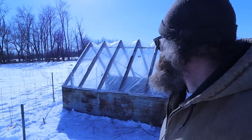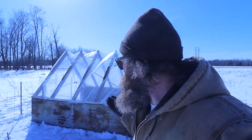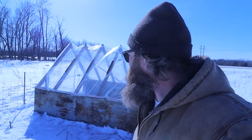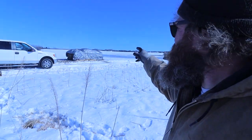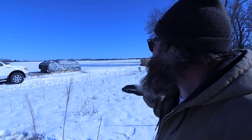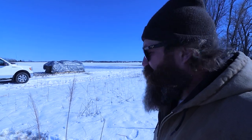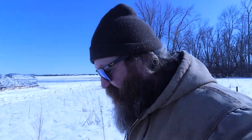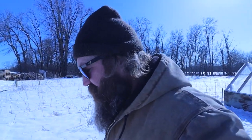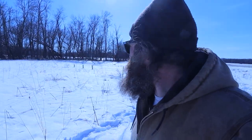So yeah, I think it turned out rather well. I wish it wasn't flapping as much, but I suppose it's good. If it wasn't windy, I wouldn't know it's flapping, and then maybe I wouldn't put the string on. But it's been extremely windy. If I swing you over to where that hay spot is, that's hardly moving at all. But that tarp is a lot thicker, and it doesn't have all the creases to be blowing. But I think I'm gonna dig out under the fence a little bit yet, and I got a little bit of string left to do. But I think this is where I'm gonna leave you on this, guys.